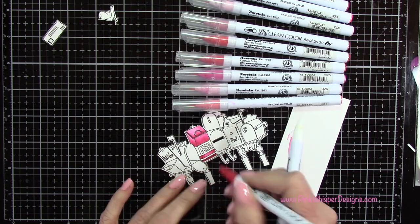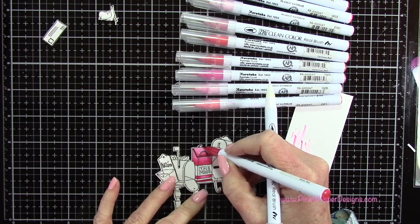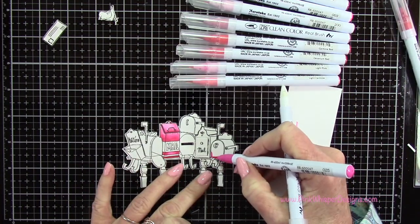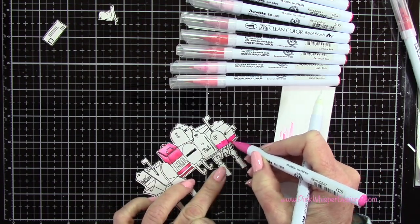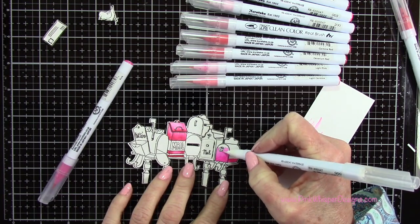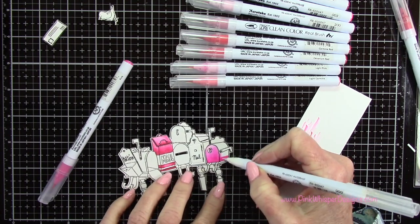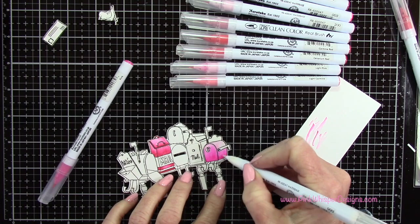I just wanted to say that I'm going to be doing some really quick coloring here. I did leave the coloring in because I know a lot of people do like to see that. If you're not interested in that, you can always skip forward. But basically, I'm trying to keep the darker color down towards the bottom and pulling it up towards the top. And I'm not using more than one color here because I did want to keep this pretty simple and easy to color in since there is a lot of coloring.